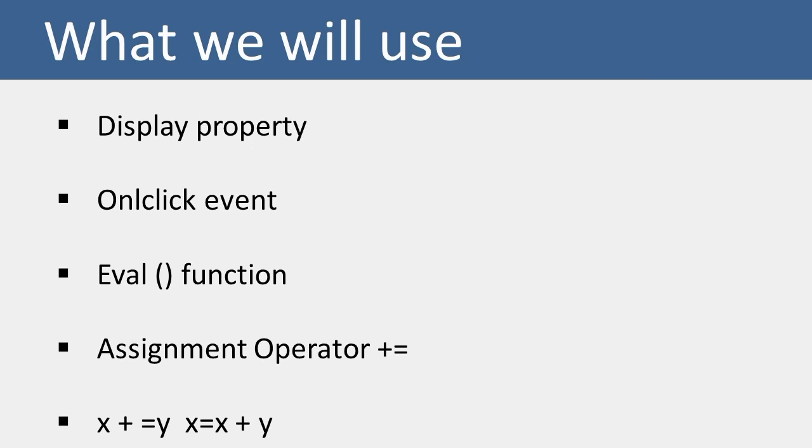For example, if you have a variable called x equals to 10, then x plus equals to 5 will give you the result of that variable. So x plus equals to operator is the same thing as x plus equals to y, or x equals to x plus y. I hope it makes sense. If it doesn't, let me know. I will try and explain a bit more.